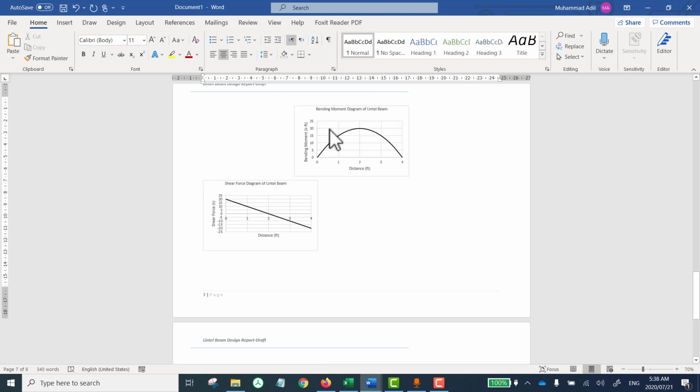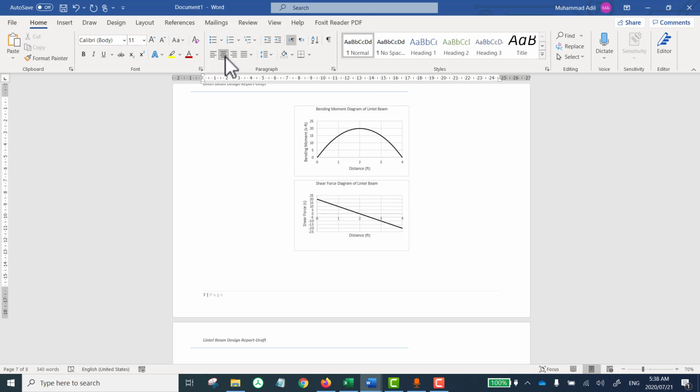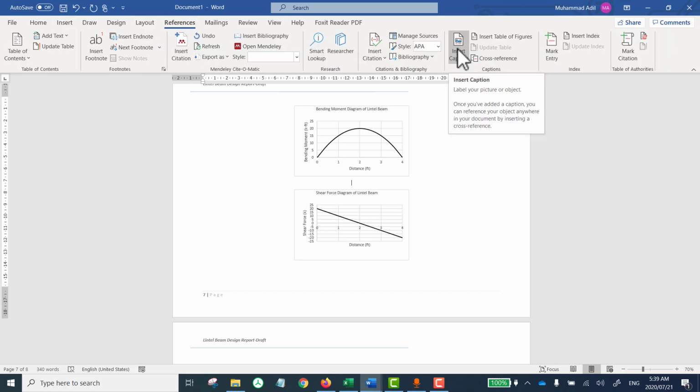Pressing Ctrl E on this line will bring that to center, or you can do it by clicking on this line and from the menu you can do it center as well. Let's put a caption below it, but this time using reference, insert caption for picture or object.